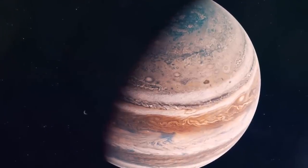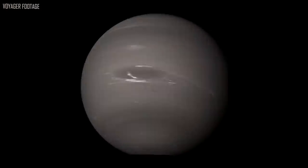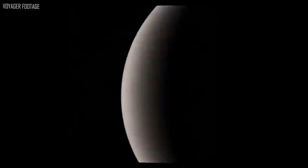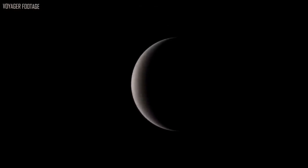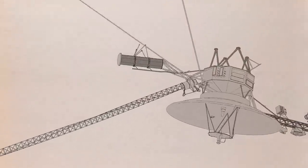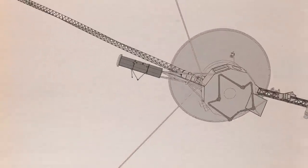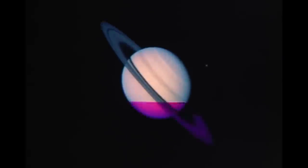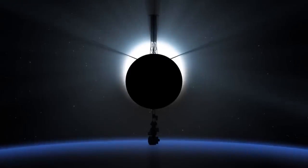A plutonium-based thermoelectric power system powers each Voyager. The Voyagers lose electricity and their heat output decreases as the plutonium disintegrates. In order to make up for this, NASA stated that the team turned off all previously regarded as unnecessary systems. These include heaters that guard against the bitter cold of space for the still-running equipment. However, according to the Space Agency, all five of the sensors still function even after their heaters have been off since 2019. The Voyager's continued operation in much lower temperatures continues to baffle NASA experts. Voyager continues to make history as the farthest-reaching piece of human creation ever made, bringing about surprises.